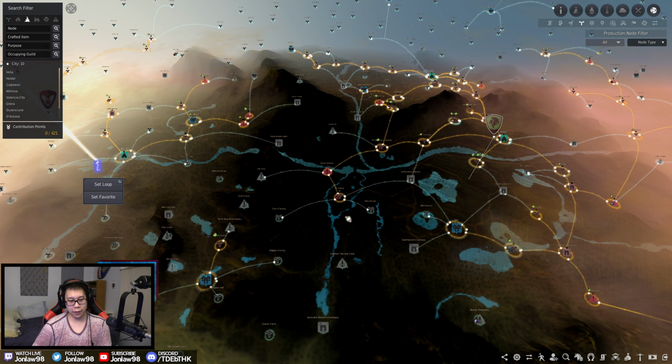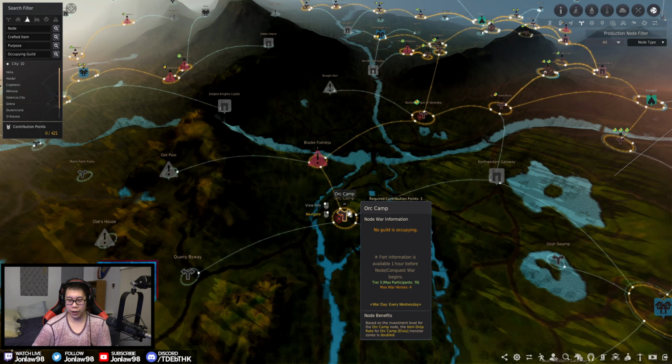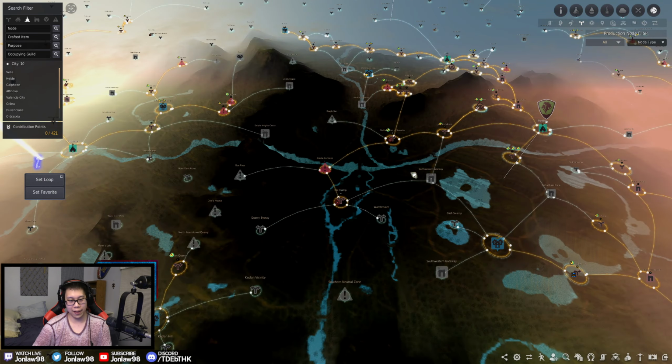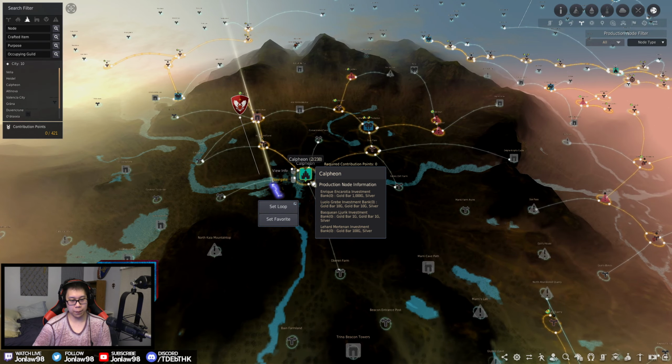But other than that, some special nodes that I have connected for just grinding in general is Orc Camp. So as we all know, Elvia Orcs is very high-end money. And so I actually have this node at level 20. So do I think it helps? I don't know. I just have it at level 20. And so that's that. So now we're going into the Calpheon area.